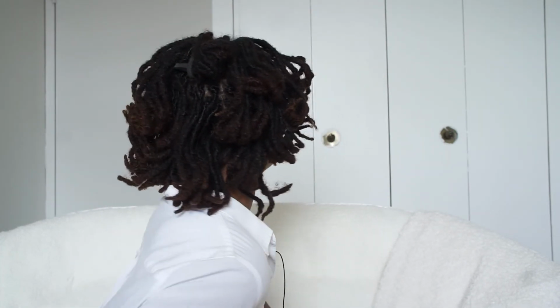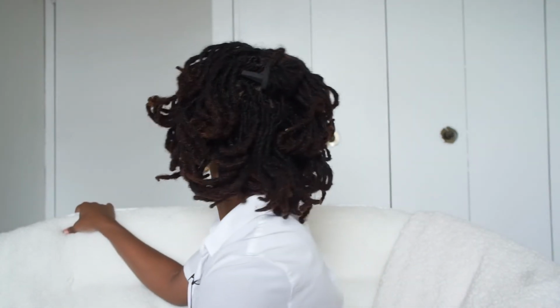I will say the idea is cute. The idea is really cute. The execution, however, not so much. So I'm gonna do a 360 for you guys. Yeah, hold on, I gotta take a picture because my mom told me to take a picture. I like the idea of the curl, but this is just messy.